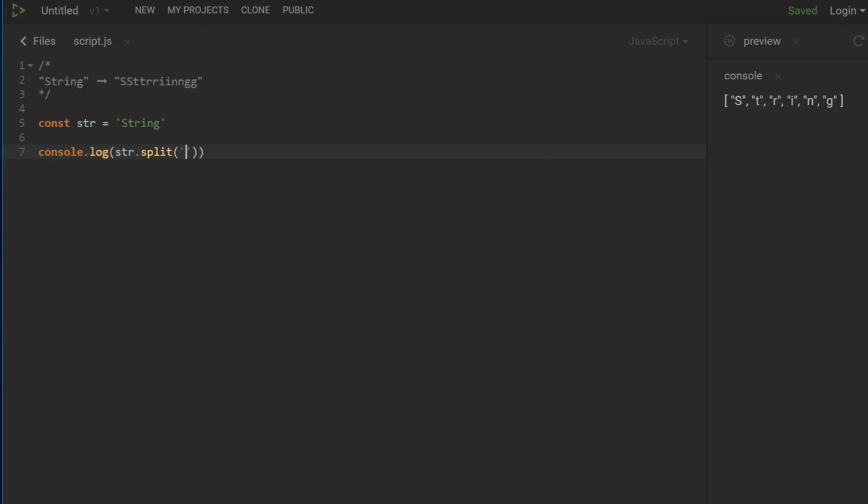So now we want to iterate. We might be able to use a map function for this. So map function iterates and then applies a function to each iteration. So each character in this case.